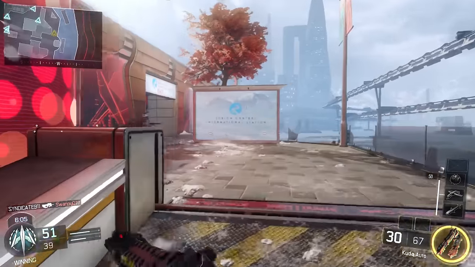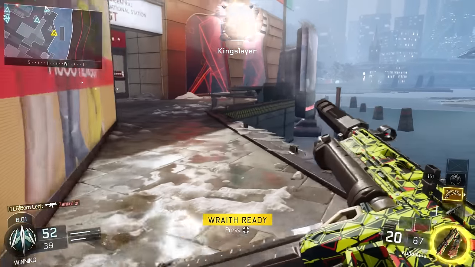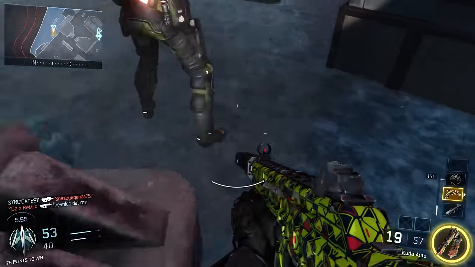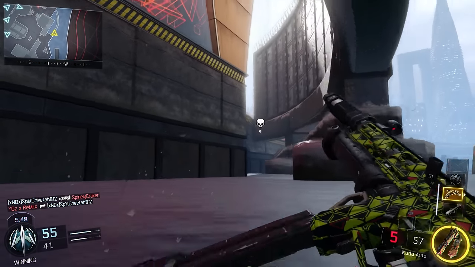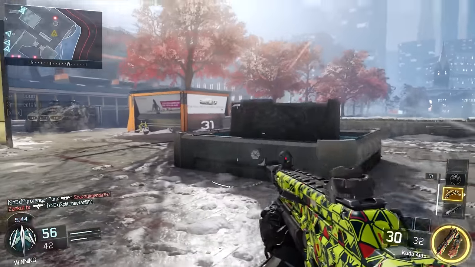What this does is it causes one of 2 scenarios to happen. The enemy opponents are either trying to run from those balls of death and are getting killed by your Wraith, or they're trying to shoot down the Wraith and getting killed by those balls of death. It's this chaotic, deadly combination that, when combined, is no doubt going to boost your kill-death ratio through the roof.